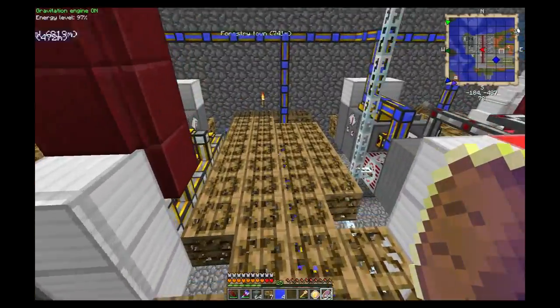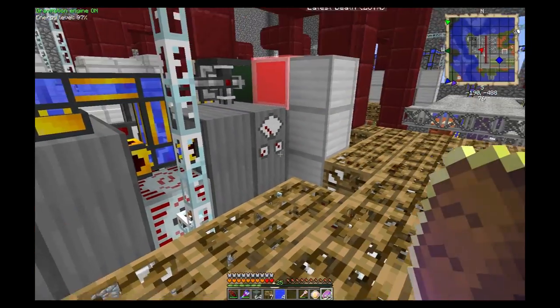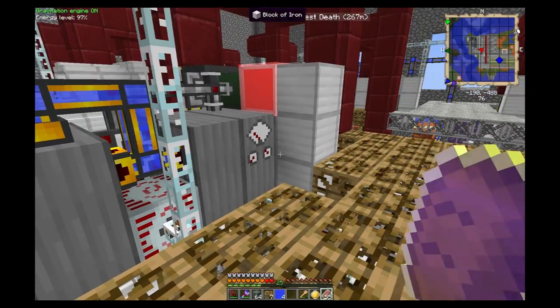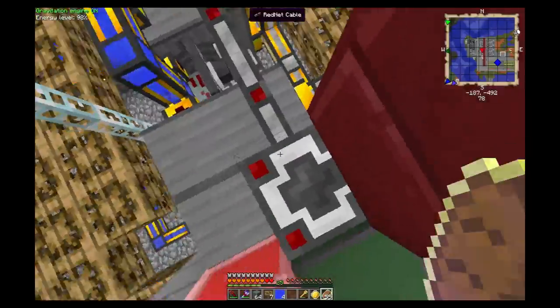If you're ever curious about how these things are actually wired, now's a good opportunity to find out. We actually have a whole bunch of things packed in here. I've got the power coming out. So we've got one MFSU now that both turbines feed. This MFSU is basically getting fed 400 EU a tick, which is as close as they can get it to a proper 512. And they've got the red net on top here feeding from a gate.